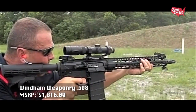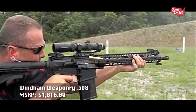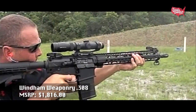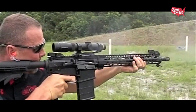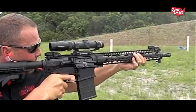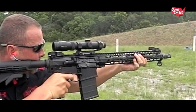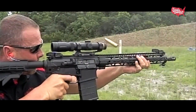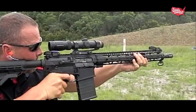Coming in with an MSRP of $1,816. Simply put, you will not find a better value AR-15 as this Windham Weaponry 308. This thing is loaded. It looks awesome with this black anodized hard coat finish. And let me tell you something, it functions flawlessly. Check out this Windham Weaponry 308. You will not be disappointed. We certainly weren't.